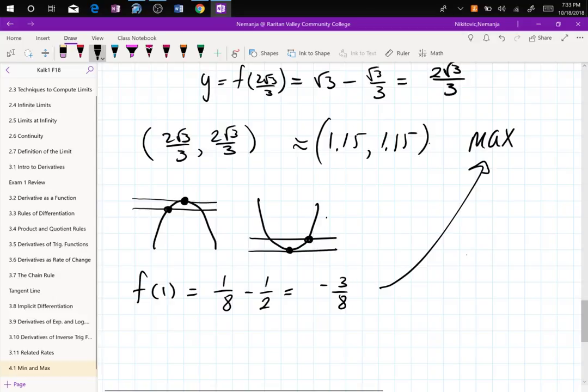This is a really annoying way to figure out what min or max are, but it's the way that always works if you're willing to compute function values, right? We are going to focus on more algebra methods than this. So you can always figure it out. And now the other one, you do the same thing. You compute, you figure out, and you will get a minimum, and that's that.